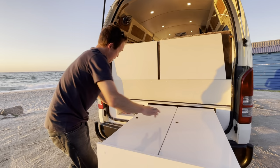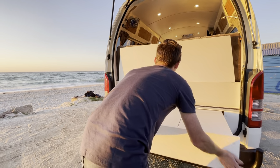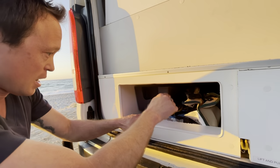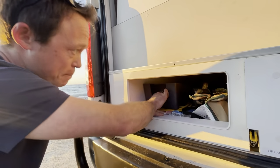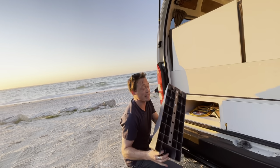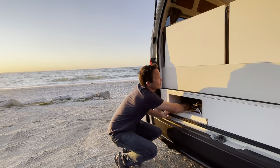Beside me on the left, we have another cubby hole where you can store many things like extension cord, we've got some camping chairs, and also these guys. These are very useful to leveling out the van.